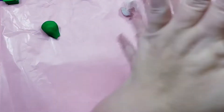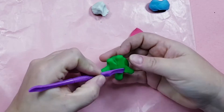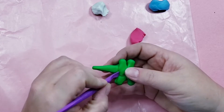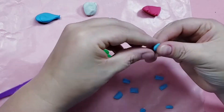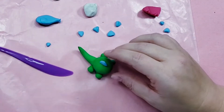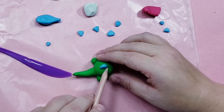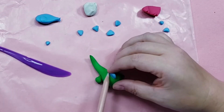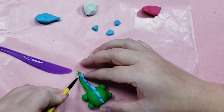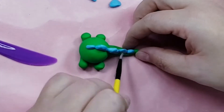So I tried again. This time I made his tail a little bit longer. I spent more time making his feet fit more neatly. I used one of the tools to smooth down the area underneath him where all his legs meet. Then I made some small triangles out of the blue clay to add spikes down his back and tail. I tried both the clay tool and a dull pencil to smooth out the joints before I finally used a small detail brush. I'm not sure what real eraser sculptors use to work in such small spaces, but I had a paintbrush close to me and it worked pretty well.